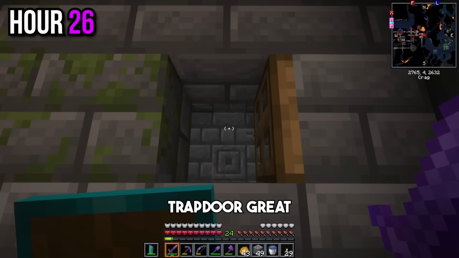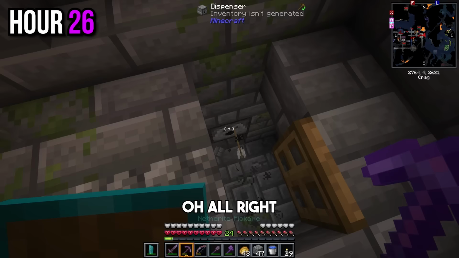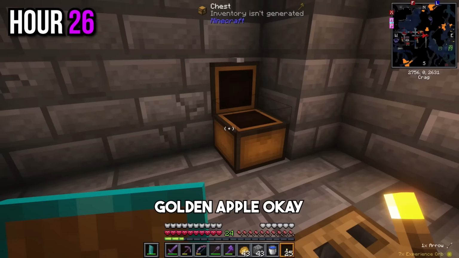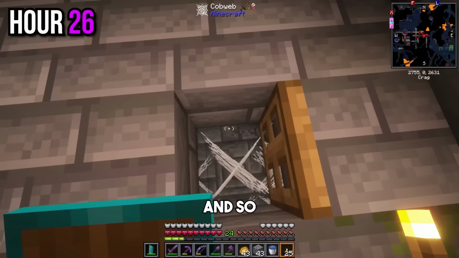Random sketchy trapdoor. Great. Gotta love it. And a dispenser for no reason. Oh, all right. This is why you don't trust anything. What do we got for loot? Golden apple. Okay. And so it just keeps going down.